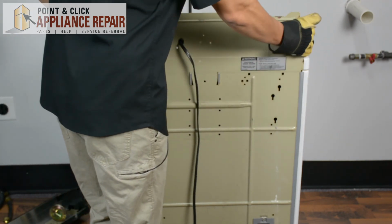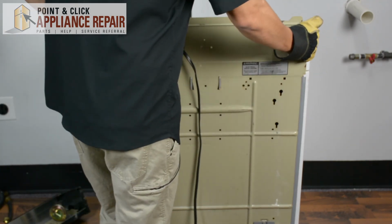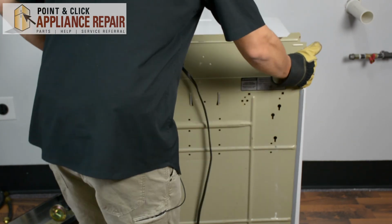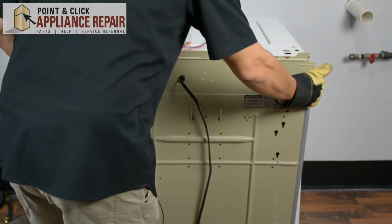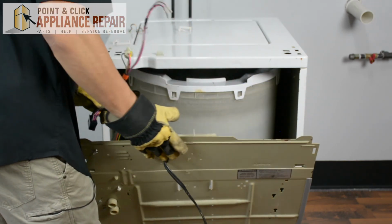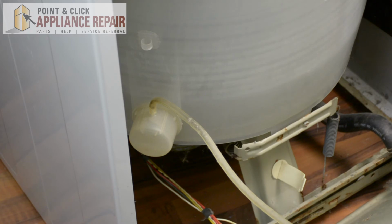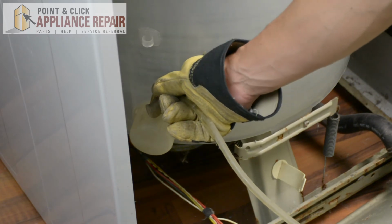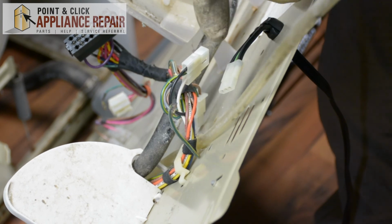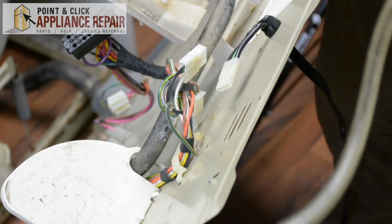And now I'm just going to pull up, tilt this back, and now we'll come right out. And now we can just grab the hose, unplug it from here, and we can just pull it from the top, and it slides right out.